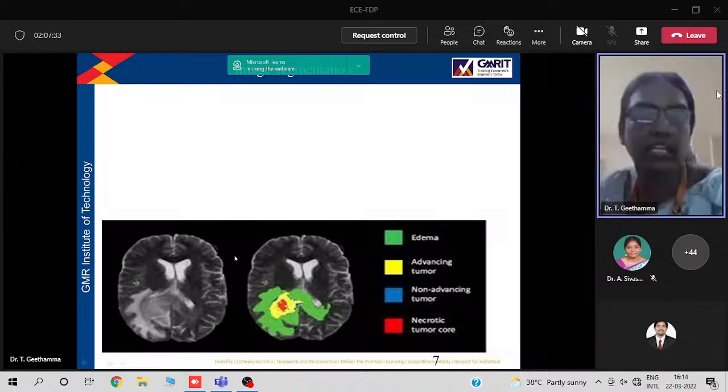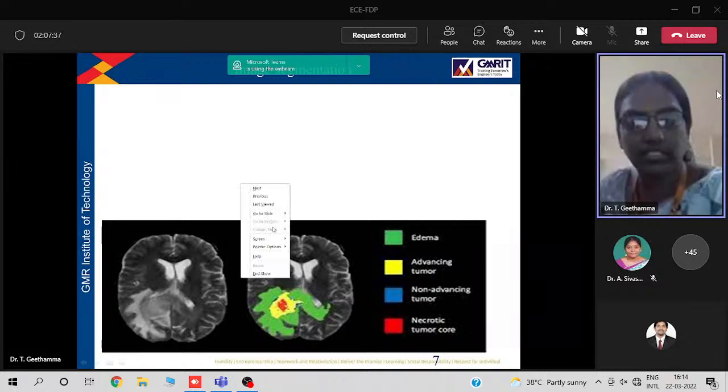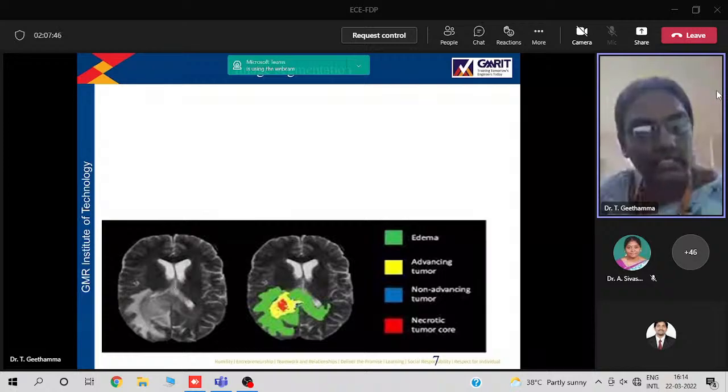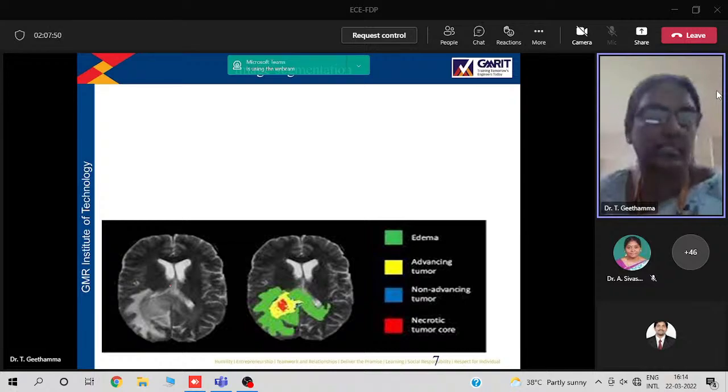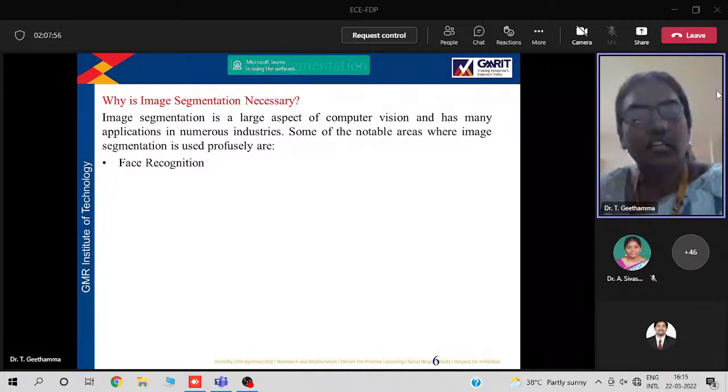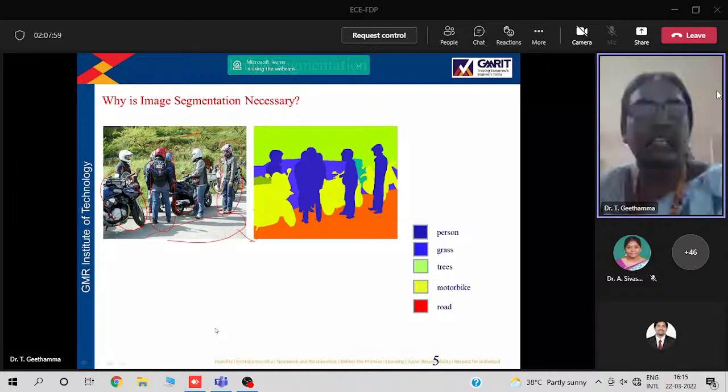Image segmentation need is there in this image, because this is a medical image of our brain. As per my title, image segmentation plays a very important role in medical images, especially. That's why I'm telling that in previous images, that importance cannot be clear.